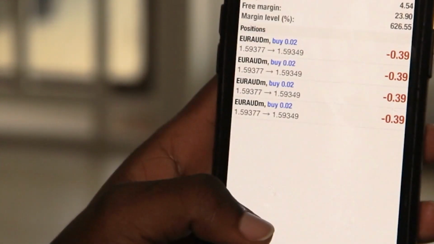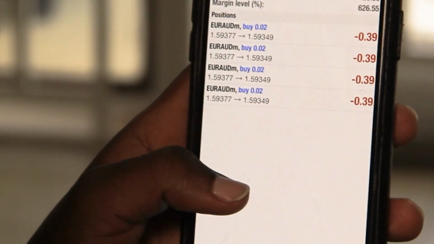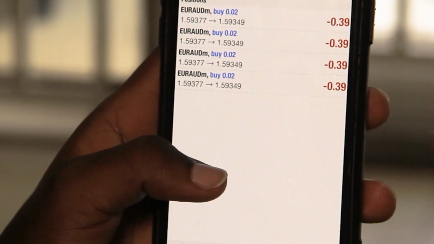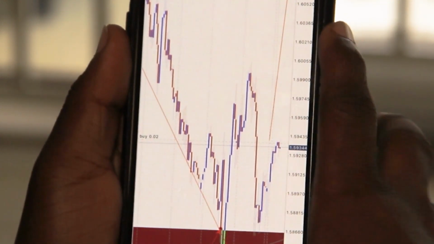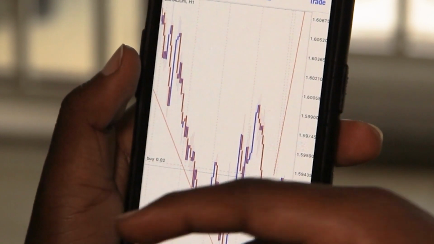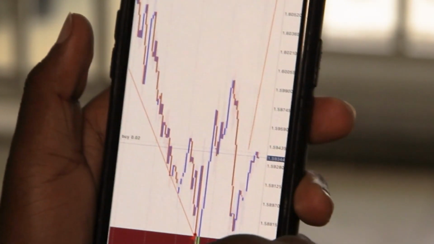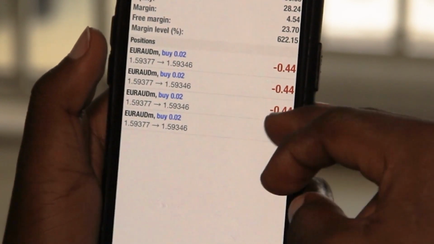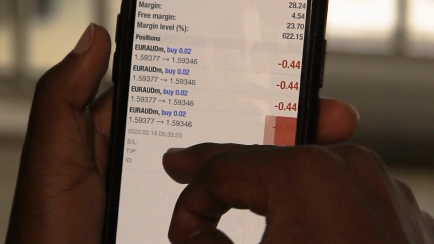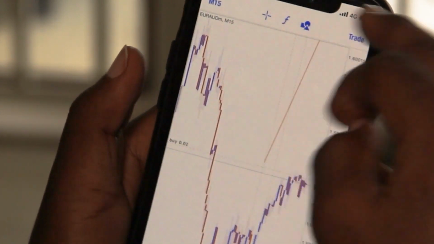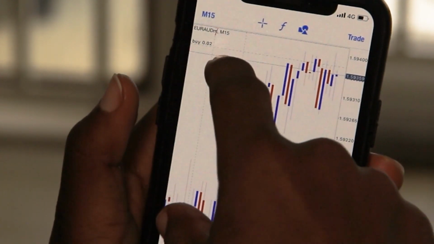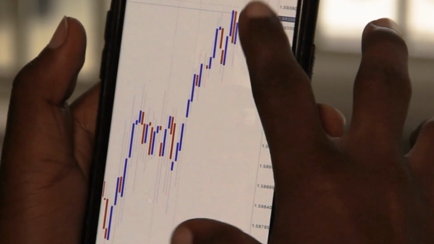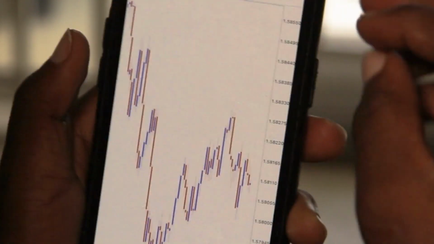Now I currently have no stop loss because these positions are big already. Putting a stop loss is literally the same, so I'm over risking the whole account. But I don't recommend you do this because it's so dangerous. You could possibly blow up your account in one trade. I'm going to hold these positions, and when we get into profits, I'll come up with an update and go into further depth to show you what is happening. But for now, this is on the M15. We entered multiple buys and we're in a drawdown, but it's alright. I'll see you guys.